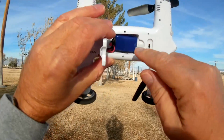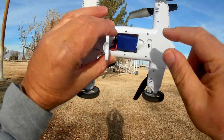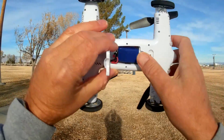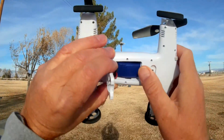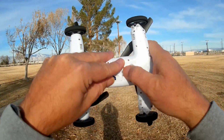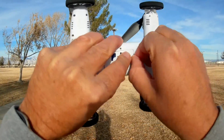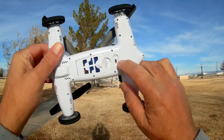I did it last night. I was playing with it using 3.7 volt 380 milliamp hour batteries in here, 350s and 380s. It worked just fine. Again, with a white connector, just like Syma uses. This won't fit Syma X5C batteries though, but little 300, 350s it will fit. It has an on-off switch right here.